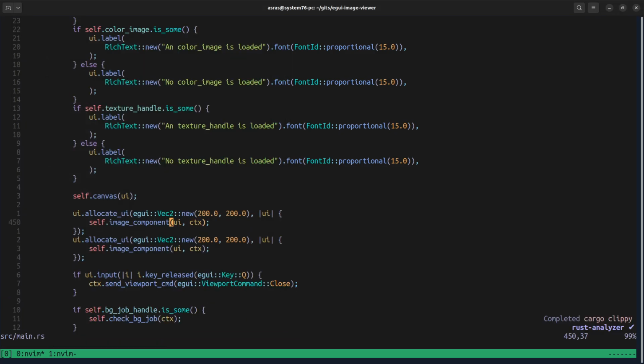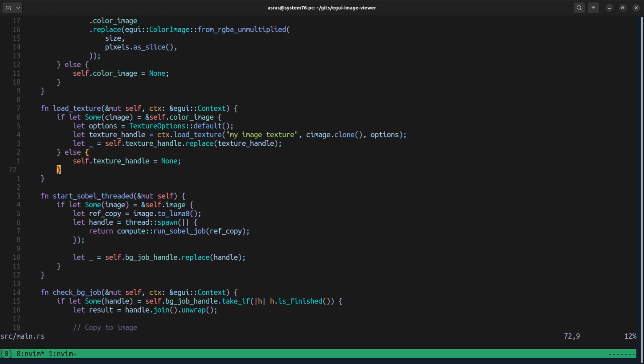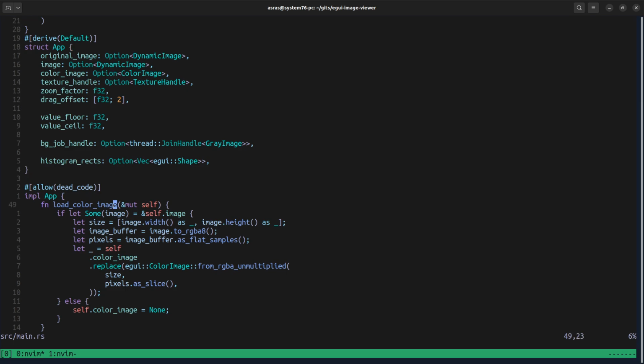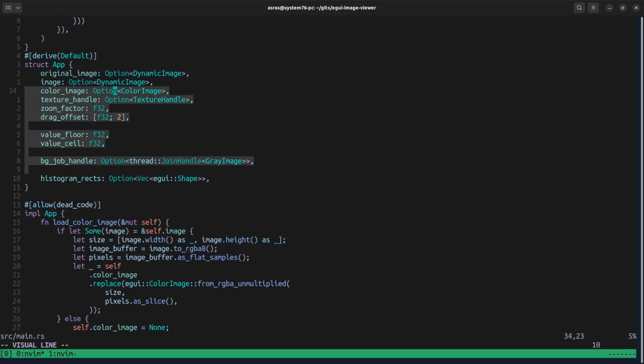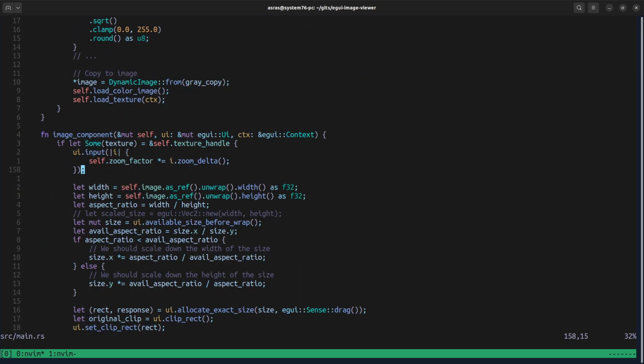So we also need some way to have separate states, but we'll do that later when we refactor this state from the image into a separate thing. And you can have more of those and so on. All right.